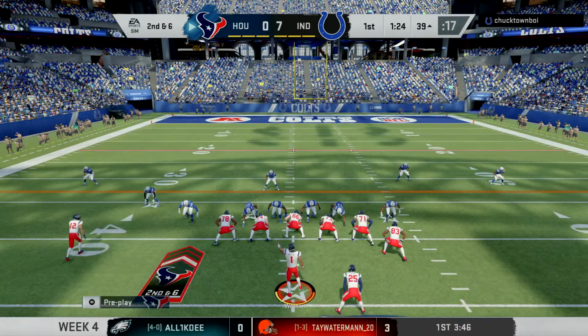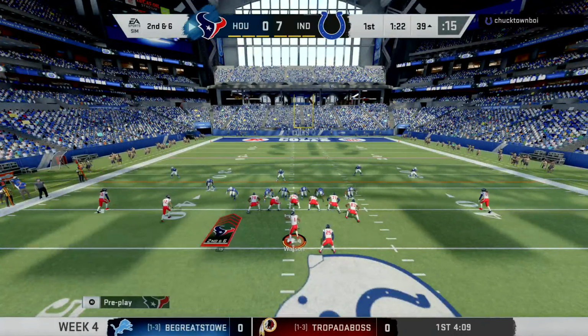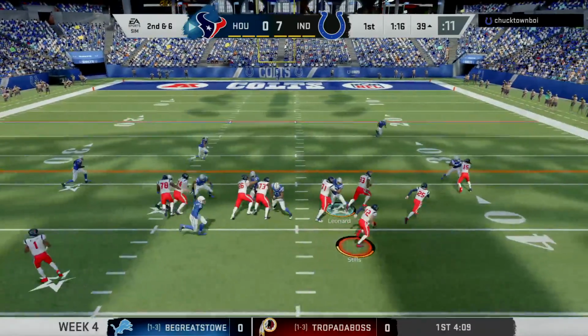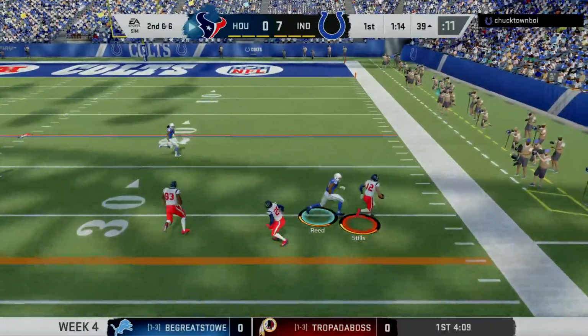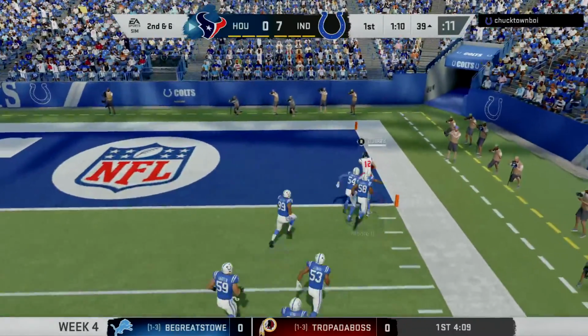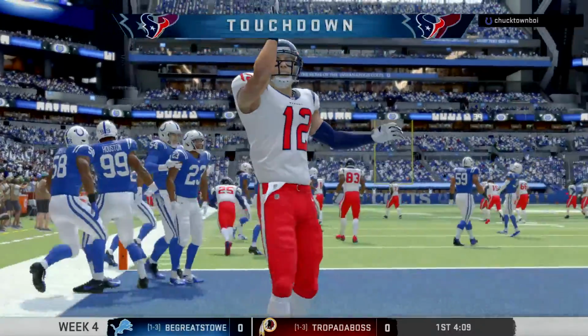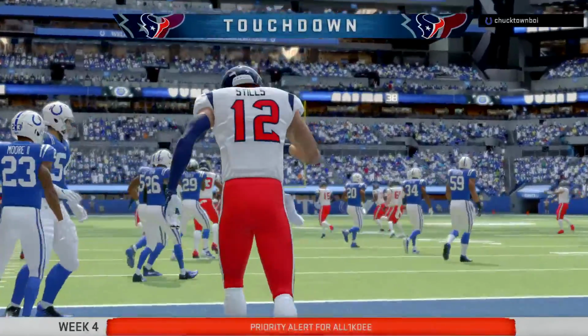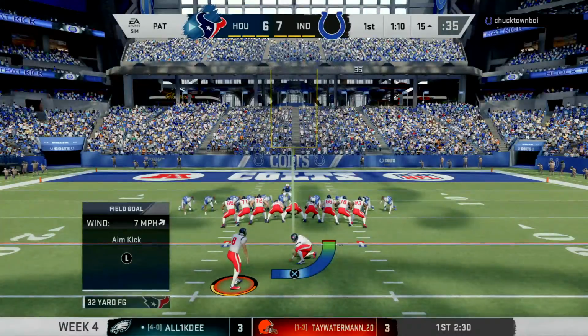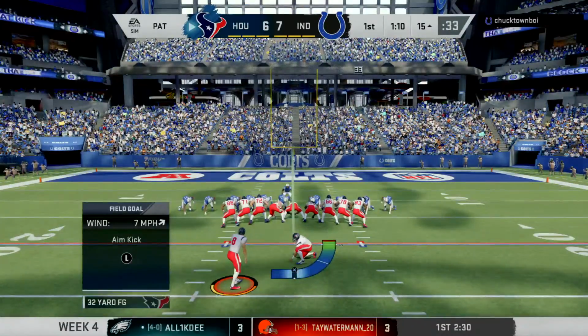Check 26. Back. 24. Slam. Check 24. Room here to run. Touchdown, Houston. Kenny Stills, his 2nd touchdown on the season as his guys are on the board here in this first quarter.